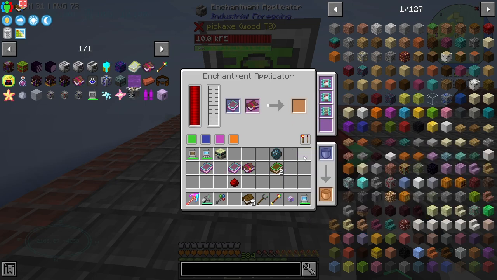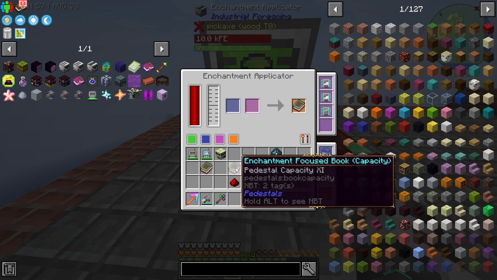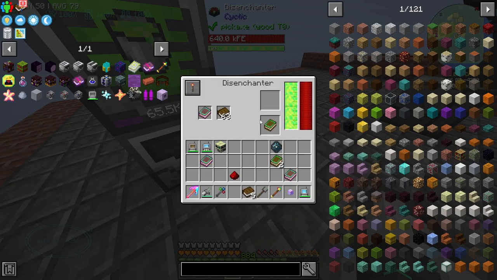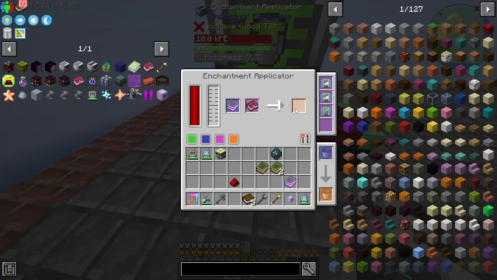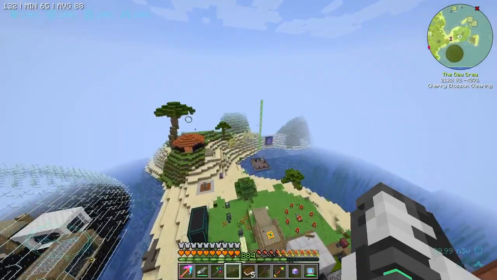Let's try a different one. Which book's the problem? Ah, it was this book. For some reason, this one's the issue. Okay. We now have a 12 and a 12. Let's take the 12 off of one of them. So here we go. And then let's put in the 12 and the 12. Oh my god, there's no way. We get a 13. Oh my god. That is incredible. That is absolutely incredible.